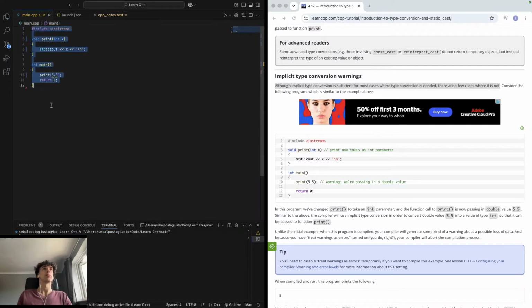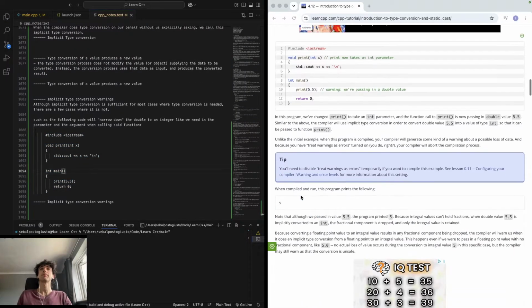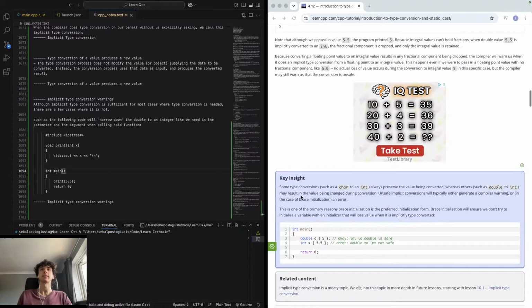Get that, we'll copy that, and then we'll just indent that a bit. Yes, that makes sense.